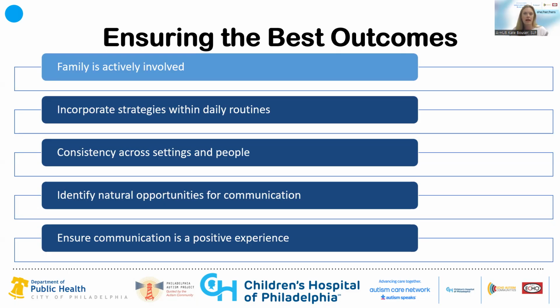So everyone that interacts with the child has kind of a consistent expectation or a thing that we're supporting for them. And we want to look for natural opportunities for communication. So we don't necessarily want to contrive communication, force or demand communication. We want communication to be fun, and we want it to be a positive experience, and we want it to happen naturally. So we can think creatively about how to make that happen.